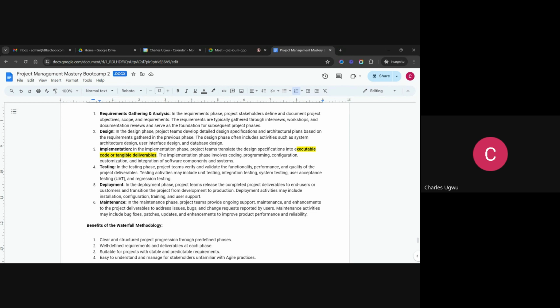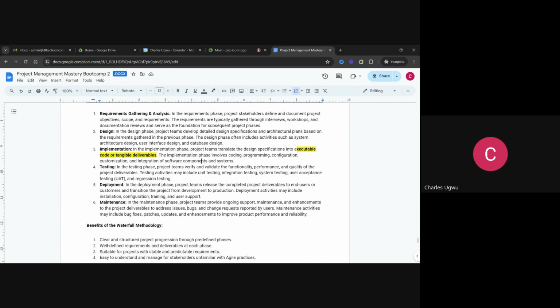In the deployment phase, the project team releases the complete project deliverable to the end users or customers and transitions the project from the development environment to the production environment.